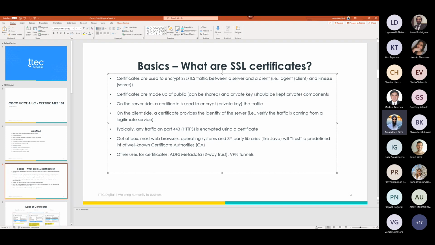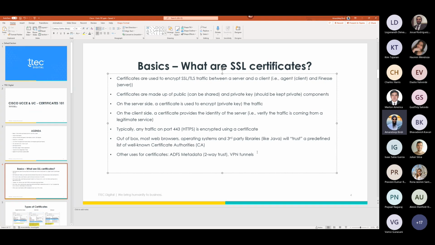What that metadata includes is a bunch of certificates, typically two certs. One for signing, one for encryption, if you look at the metadata file. But those certs are used to build trust between the two applications. So what that means is when IDS sends something to ADFS, ADFS knows, okay, this is coming from a trusted source. I can go ahead and process this request. And same thing the other way around. ADFS sends something to IDS, IDS knows, yep, this is somebody I recognize. I'm going to allow this to proceed.